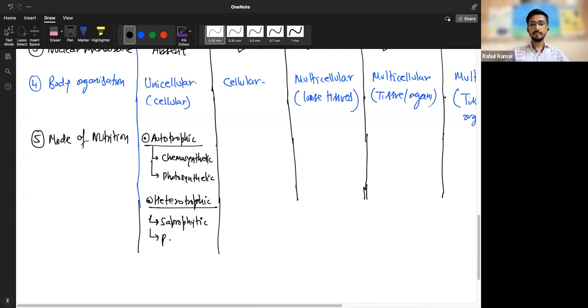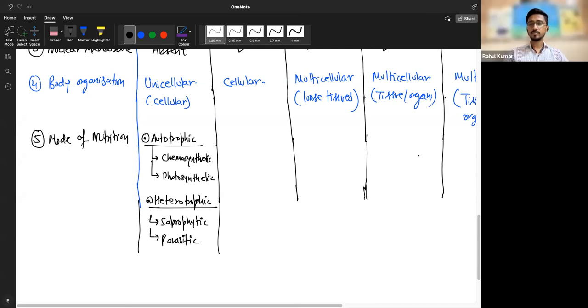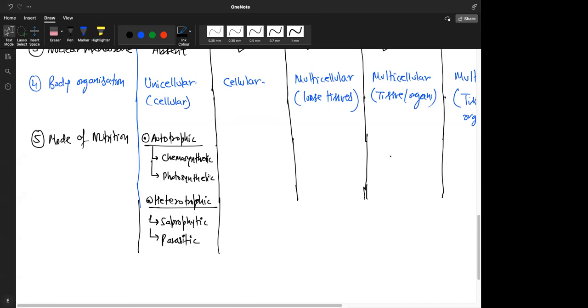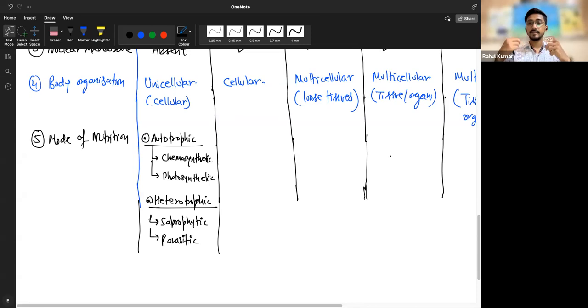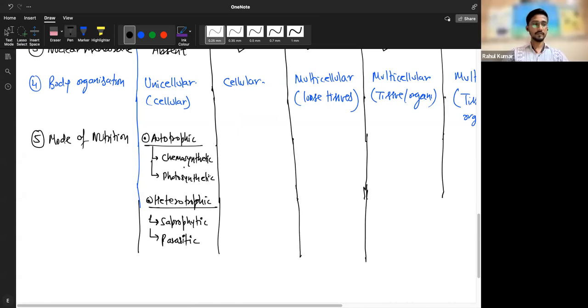And bacteria can be parasitic. What are parasites? Maha? Feeding on living animals. Yeah, but predators also feed on living animals. Parasites feed by living either on them or inside them. If they're living on them, it is called ectoparasite. Ecto means outside. If they're living inside the body, they are called endoparasite. So this is the mode of nutrition, and bacteria can have all different sorts of modes of nutrition.